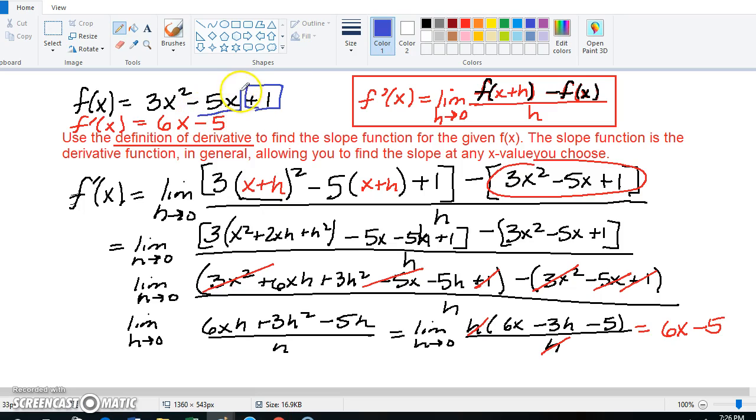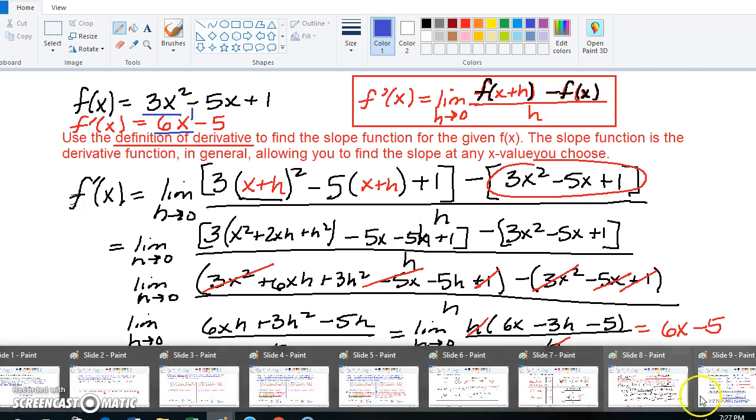Okay, that should make some sense because y equals 1 has 0 slope. Y equals negative 5x has negative 5 slope. What about this 3x squared? How did it become 6x? Any idea? Well, we know the exponent has to decrease by 1. That makes sense. But why did the 3 become a 6? Any guesses? The exponent 2 comes down to the coefficient, and we get 2 times 3 is 6.